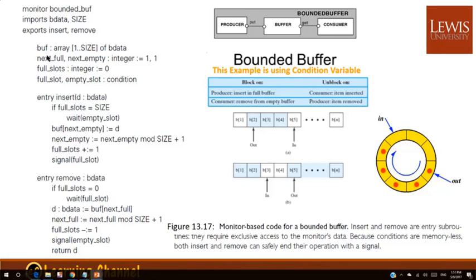The only difference is that right here you have to wait for the bounded buffer. So this is the monitor. Other than that, it is similar, but it uses this wait and signal mechanism in the bounded buffer. And when it removes, it uses this wait and signal, and you return after you signal the other process, and then you take out the data. So here we have the insert and remove, and it is using the wait and signal pair for the bounded buffer in the monitor. And let's compare this with the semaphore version.